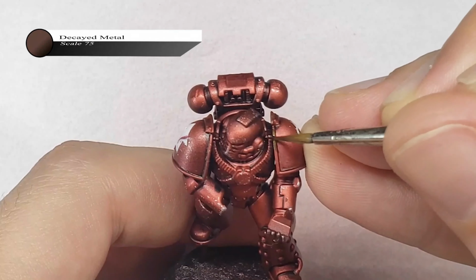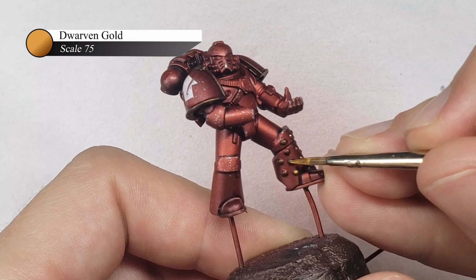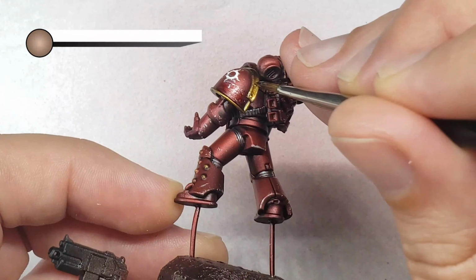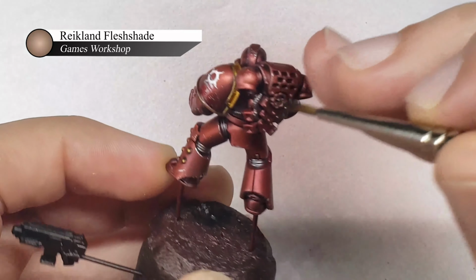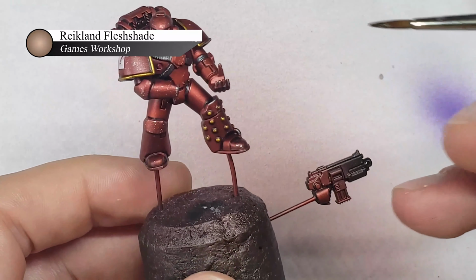The gold on the shoulder pad trims and leg studs was first painted with Scale 75 Decayed Metal, and then a layer of Scale 75 Dwarven Gold was applied over top of that. I also gave the top part of the shoulder pads a light wash of Games Workshop's Reikland Fleshshade to give a little more definition and shading to this flatter part of the shoulder pad trim.